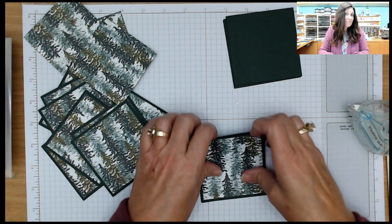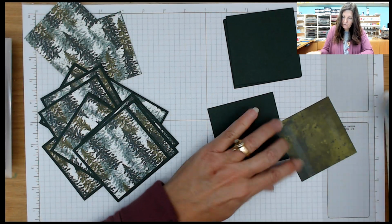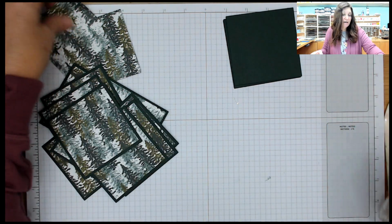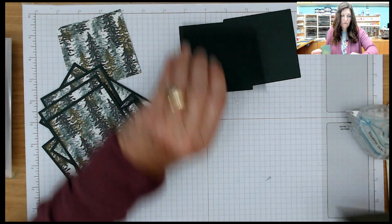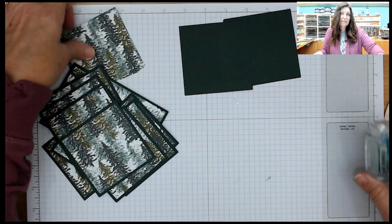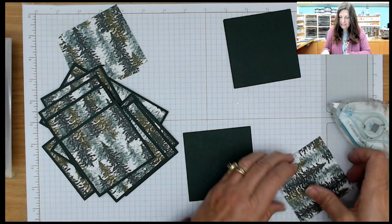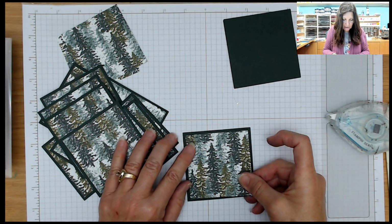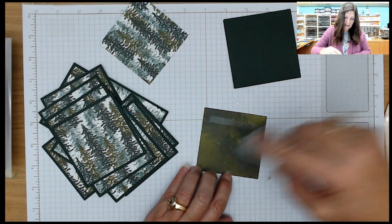So pretty good. If you're like me and you need a pile of Christmas cards, these one sheet wonders are the way to go, because you can have piles in no time, and I think they are beautiful. Now, I didn't add any bling to mine, but you can definitely bling them out with some. I think the festive pearls would be beautiful with these cards, either the gold, the silver, the soft succulent, any of those.